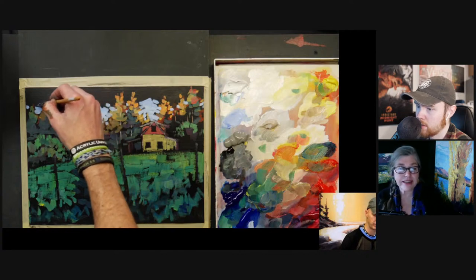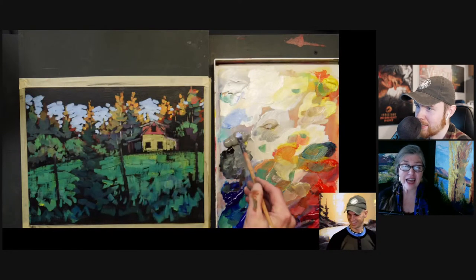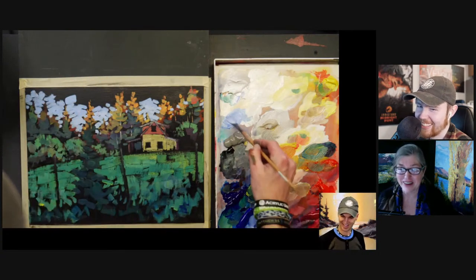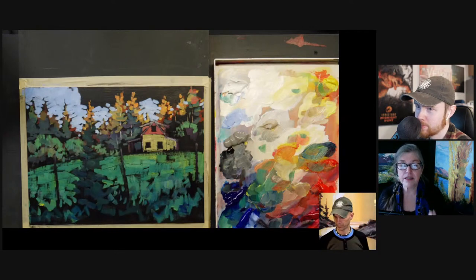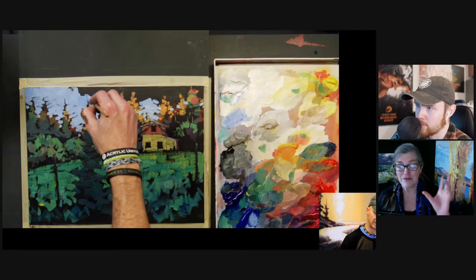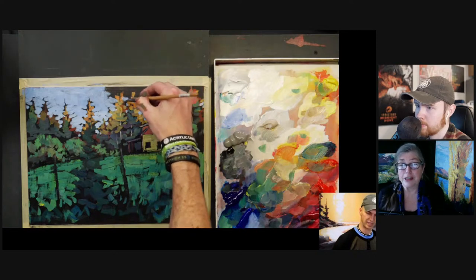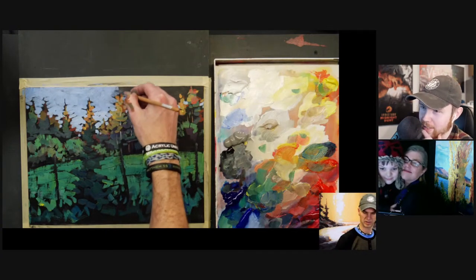I have a little trick I used when I had teenagers, because they can take your attention as much as toddlers. I would set a timer to go off about 10 minutes before I needed to stop painting. They were under strict instructions that unless it's on fire or bleeding, they weren't to bother me while I was painting. When the timer went off, I would know it's time to put down the last marks, put my paints away, and wrap up because I have to pick somebody up and get them to the dentist. As long as that timer was on, I didn't have to think about anything but painting. That takes a lot of discipline too, and there are so many layers to it.